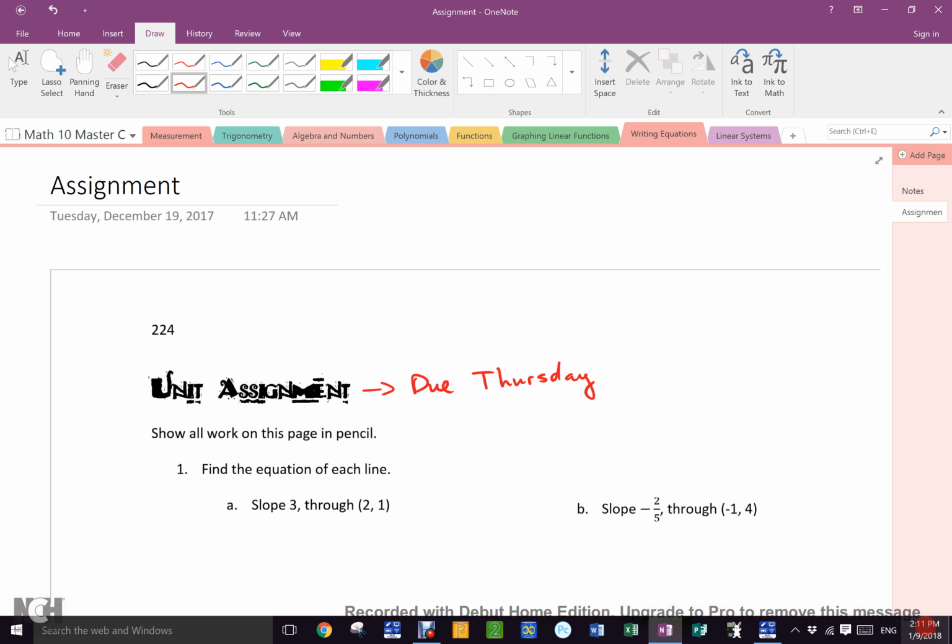Now, we got 15 minutes left in class. That's more than enough time to get a good start on this if you want. Listen to me closely. Tomorrow's test is not long, because it's all graphing, but it's time consuming. Do you understand what I'm saying? Because you got to count the dots, like all that, right? So be aware that you will probably need most of tomorrow's block for the test. So if you don't want to have this for homework to be done Thursday, get some of it done now.